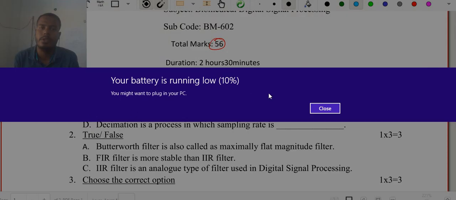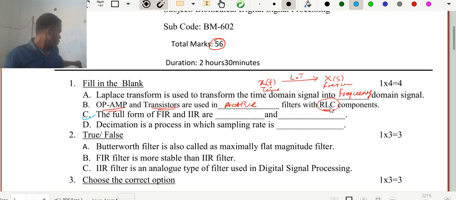Next, the full form of FIR and IIR. Since this is a common question, FIR is Finite Impulse Response, that means the response is in the finite range. Then IIR is Infinite Impulse Response filter. The next question is decimation is a process in which the sampling rate is reduced. You know that this is again a common question. This is also a very important question for your end semester.